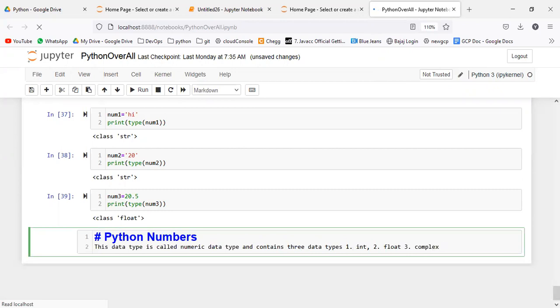Okay, so if we talk about integer, float and complex numbers, only these are the numeric data types in Python. However, there are other programming languages which contain lots of numeric data types like decimal, long, short and double, but there is no concept of those data types in Python. Python has three numeric data types: integer, float, and complex. We'll further see how to use those.